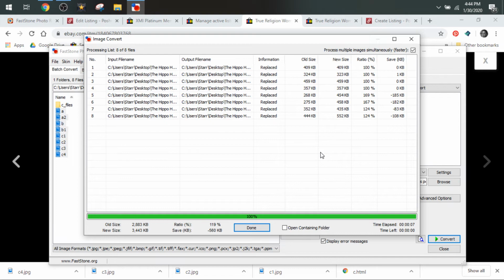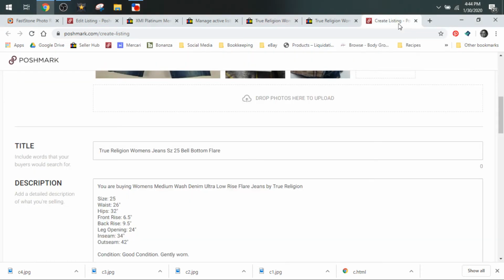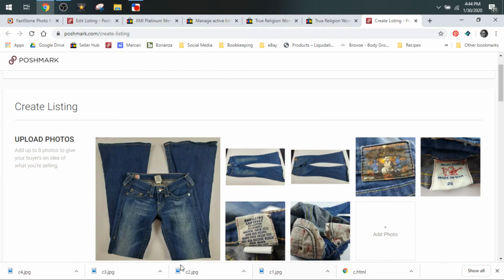If you were cross posting 10 items, you could do them one by one, or you could do all 10 at once. It just allows you to do more than one photo at a time, get them in that square mode that you need for Poshmark, and get those photos replaced so that they look good and don't look the way they did when I first uploaded them from eBay to Poshmark using List Perfectly. And again, when you're moving your old stuff over, this is a really good tool. But in the future, you should absolutely be using square mode.